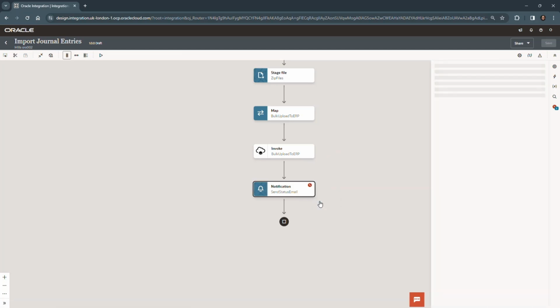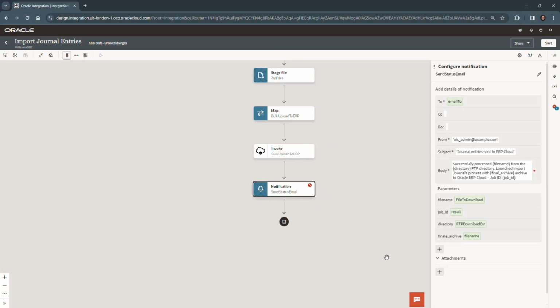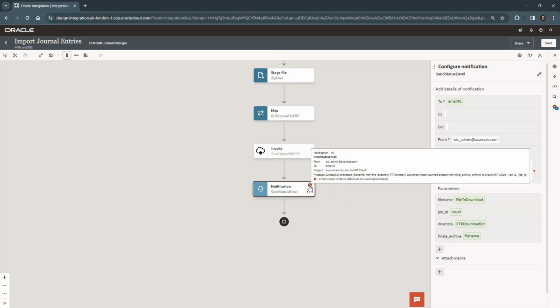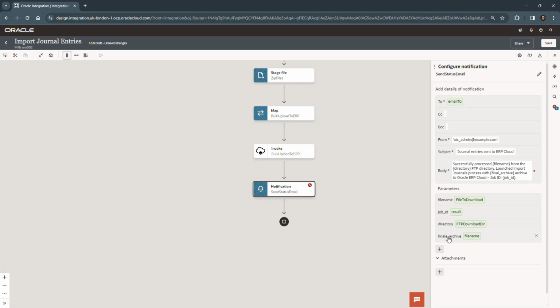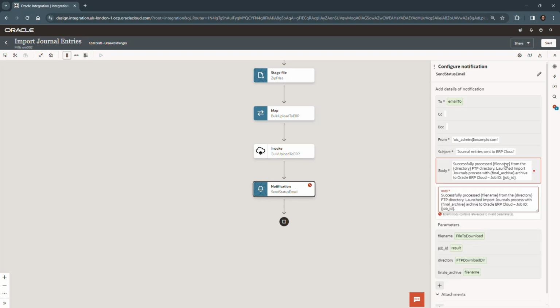And if this happens to you, you can catch yourself. If I look at the instructions, it says email's body contains reference to invalid parameters. So it looks like I called one of these the wrong thing. I'm just double checking which one it would have been. I got a file name defined.